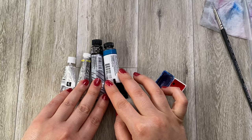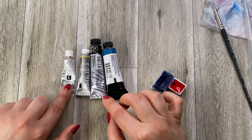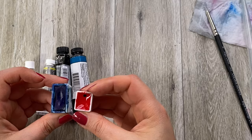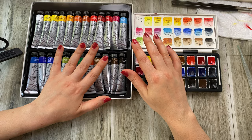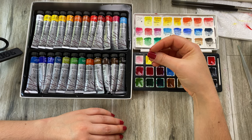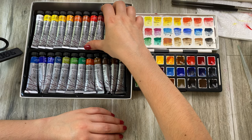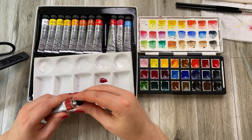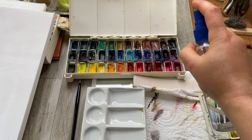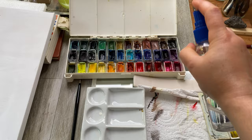The tubes usually come in different sizes — larger ones, smaller ones, even tiny little ones like just five milliliters. The larger ones cost more and the smaller ones cost less. Pens usually come in two different sizes: full pens and half pens. Many brands actually add more binder to the paint when they fill up their pens, just to make it a little bit easier to rewet. When you get your tube watercolor, all you need to do is squeeze it and it's ready to go. When you want to pick up from the pan, you actually need to apply a little bit of water or spray it with a spray bottle.